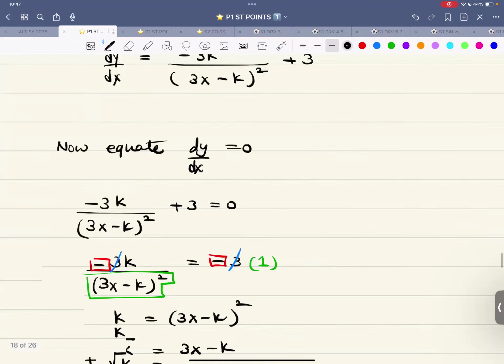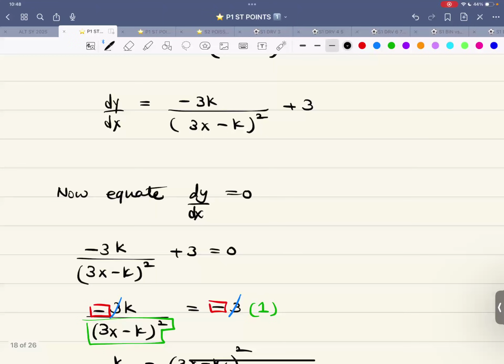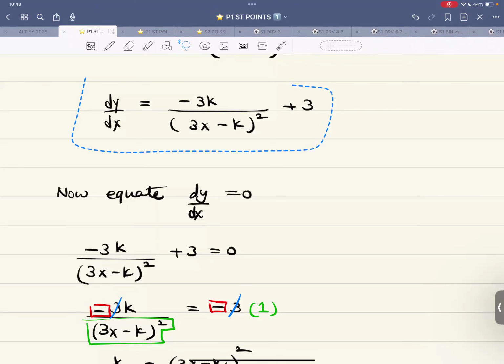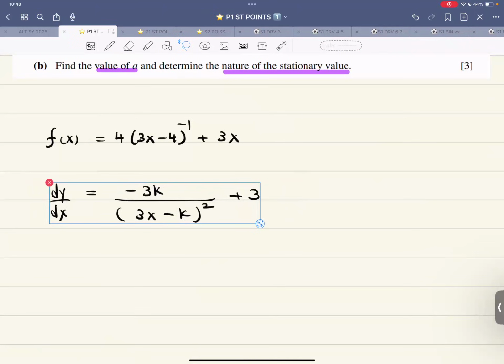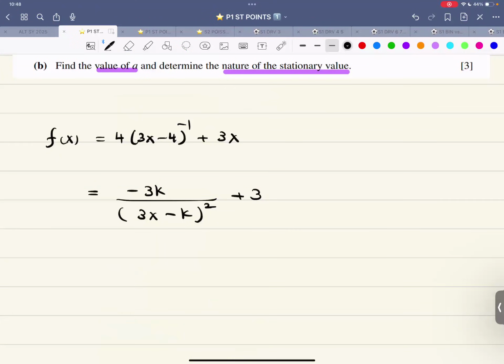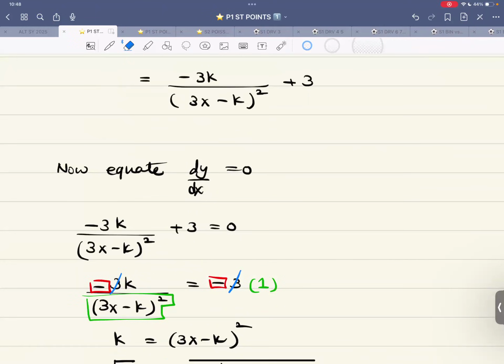What I can do is that I can start this value. That is this thing, minus 3k over 3x minus k whole square plus 3. So let me just copy this and let me replace the k with 4. So now let me plug it in over here. That is dy by dx or f prime x. So let me write over here f prime x. That is better. And let me also write over here f prime x because it was not y. So this is f prime x. And let me also erase this thing over here. That is f prime x.